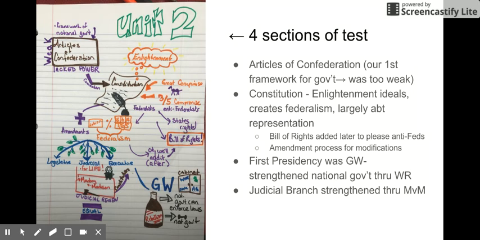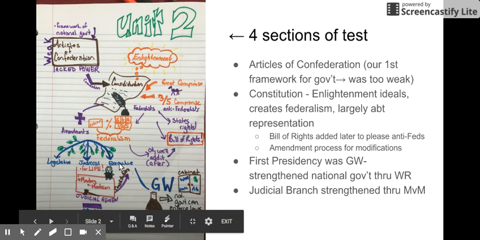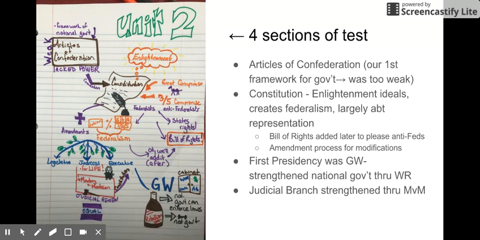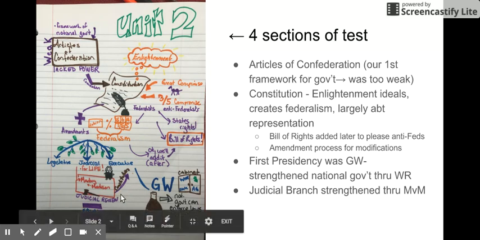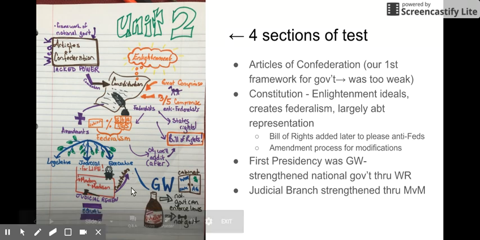So the Constitution also develops the 3 branches of our government: the legislative, judicial, and executive branch. Now, the judicial branch didn't seem like it was co-equal with these branches. Remember, Marbury versus Madison is what helped change that. It established the idea of judicial review, where the judicial branch could say if something violates the Constitution.